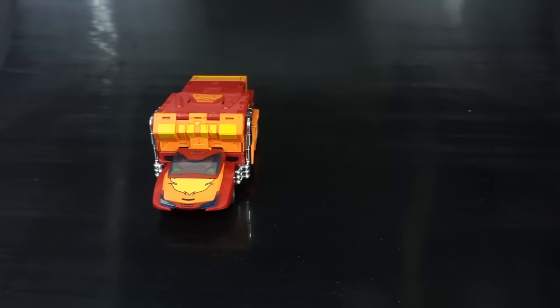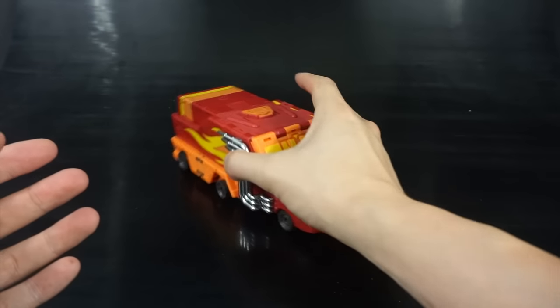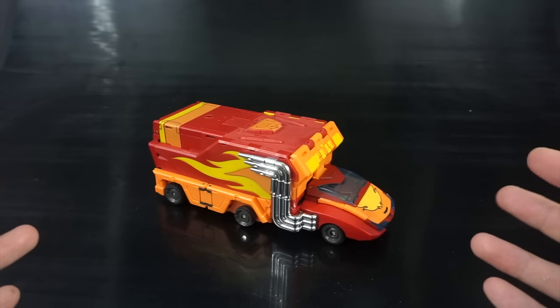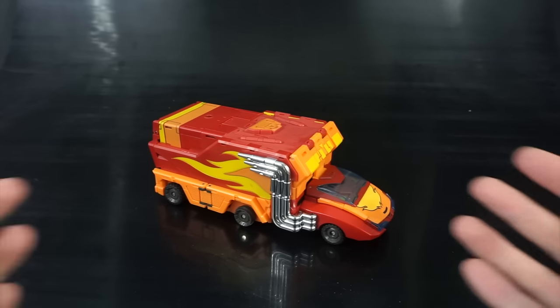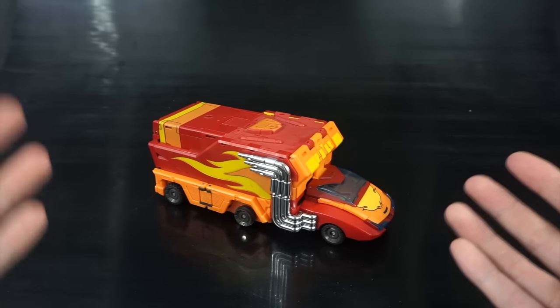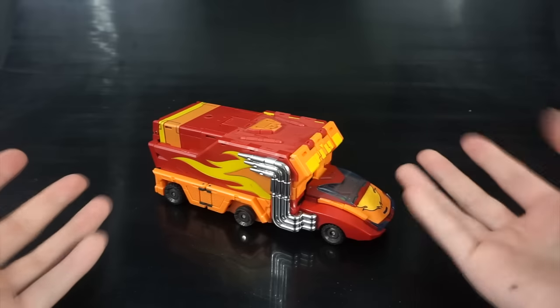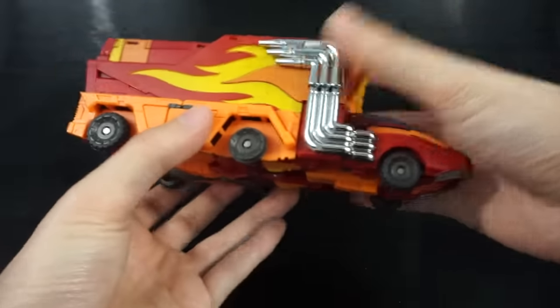I do think it is small, and it doesn't particularly scale well with the other Masterpiece alt modes. But it's a Space Winnebago, so there's really no fair or logical comparison in terms of scale and alt mode because it's not a real car. But anyway, it's a pretty good representation though.